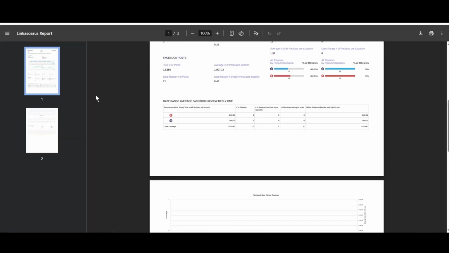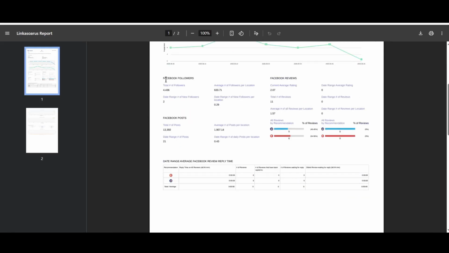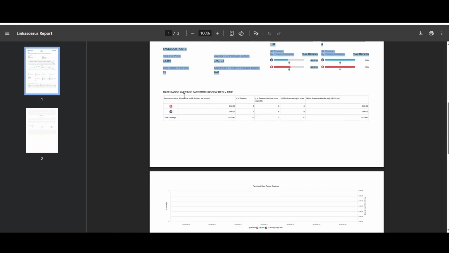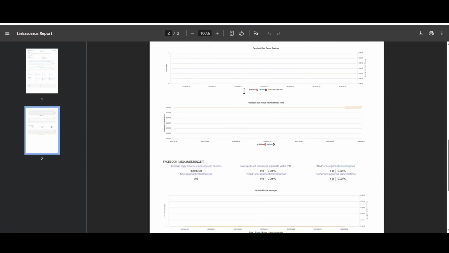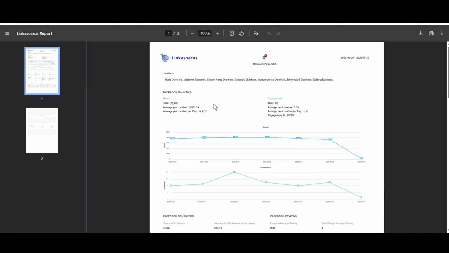Going back to this, you have a couple of different pages here, and we're going to scroll down. These are just showing all the different reports that were selected when this report was created, and then they're going to be categorized depending on how many reports you have to fill the number of pages. These pages are also set up in 8.5 by 11. So if after receiving this email you wanted to print these out, these would print on a normal letter 8.5 by 11 piece of paper.